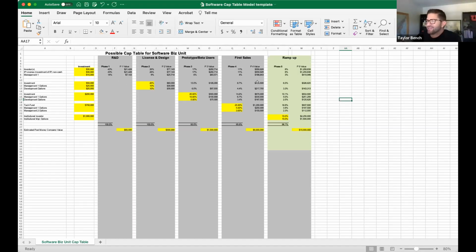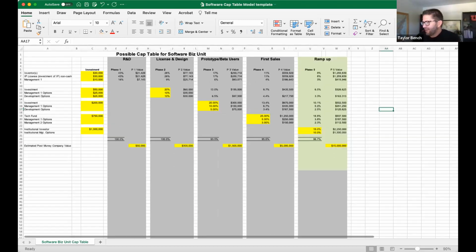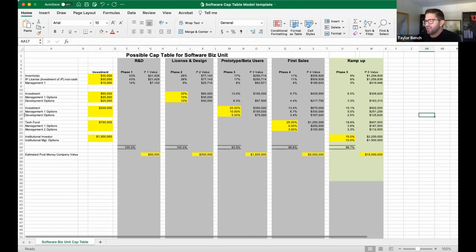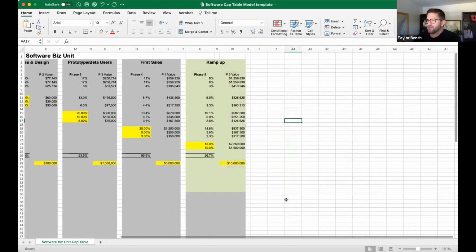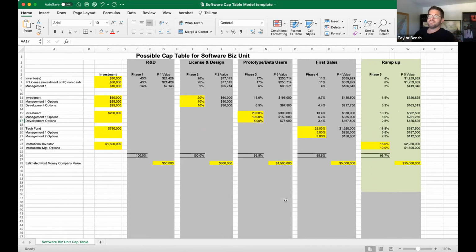So this is a sheet, and I do a lot of just kind of quick and dirty modeling in Excel to help in decision making. But this is how I think about how a cap table is built in a new startup. And this one's very simple. I've got another kind of cap table builder that's much more complicated, but this allows me to, in stages, which are the columns, see who the owners are and how much they own based on either investment or time. So all of the yellow are changeable kind of drivers of the model.